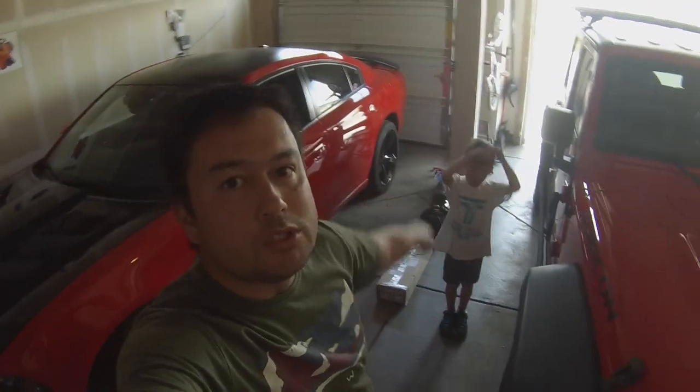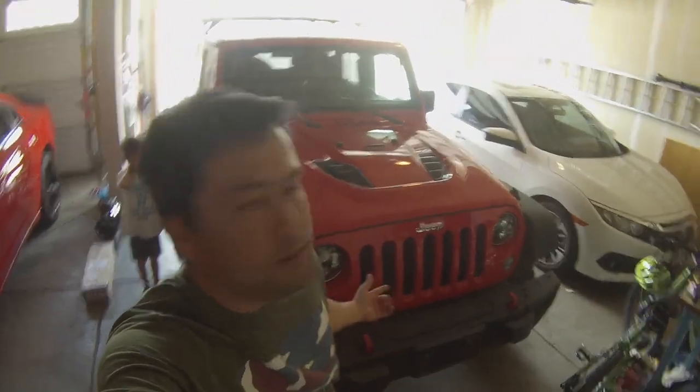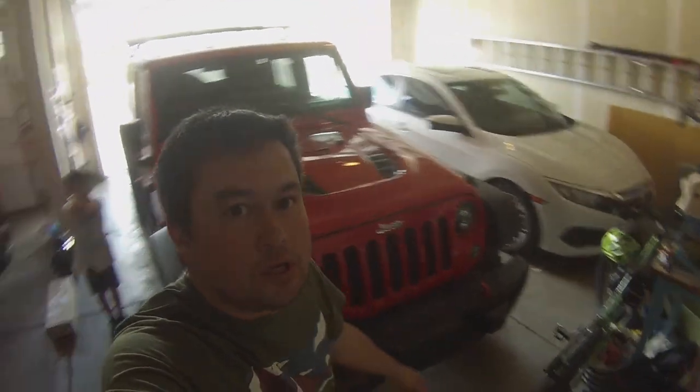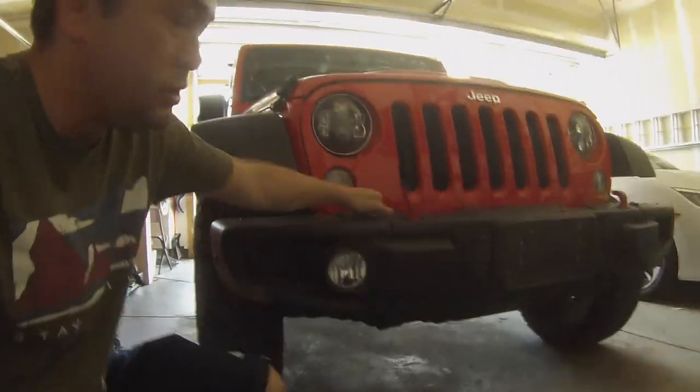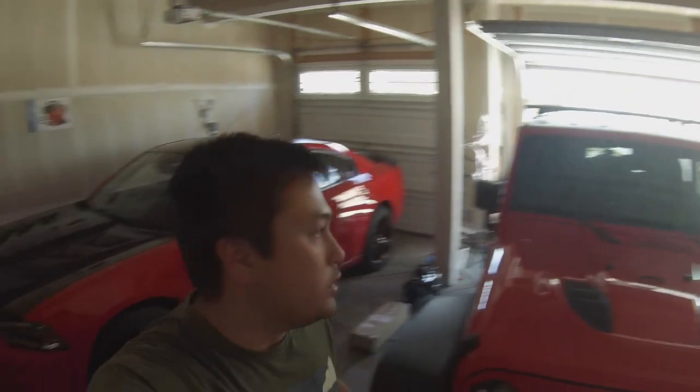Anyways, got my little helper here, Colton. We are going to install a winch on our 2016 Jeep Wrangler JKU. So this is the Hard Rock Edition. This is the factory steel bumper that comes on the Hard Rock, the Recon, I believe the 10th anniversary and 75th anniversary Jeeps. And it does have the setup for the winch. And I did get a winch plate here, and we'll cover that here in just a moment.